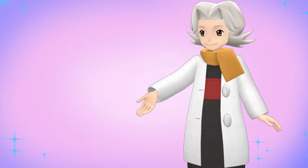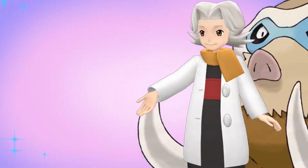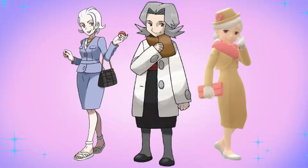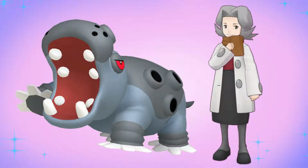With the scarf and coat, Bertha looks more like she uses ice than anything else, and the outfit isn't even anything special, having just as much rando NPC energy as Aaron had. I suppose the color of her outfit is reminiscent of her female Hippowdon, but I can't help but find myself wishing she was wearing more tans to help convey her ground typing.